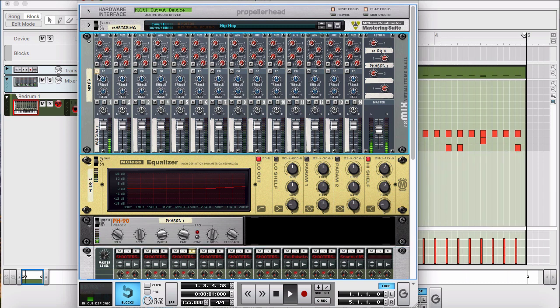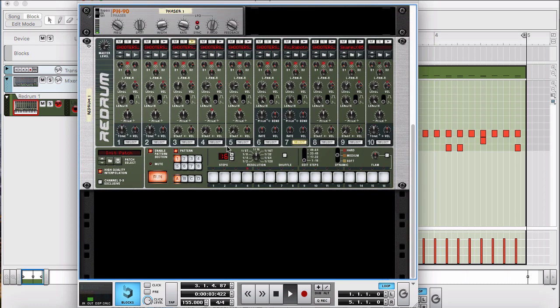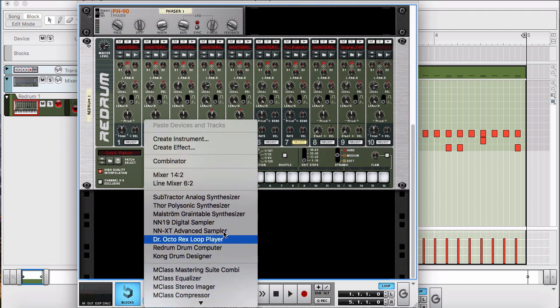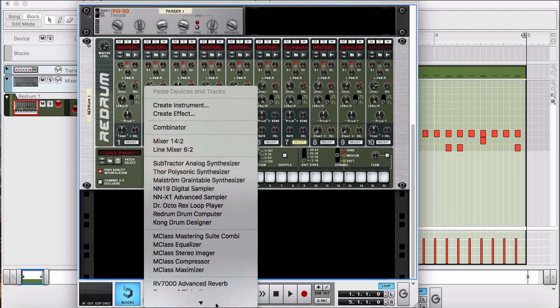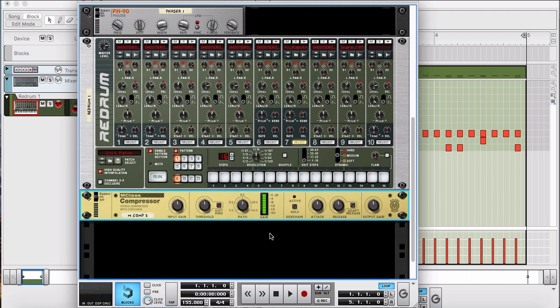If I click my EQ over here, I can control the treble and the bass as well, and my volume of the whole drum pattern. And below that, if I, for instance, add a compressor just to bring it together, so just add a compressor below that.